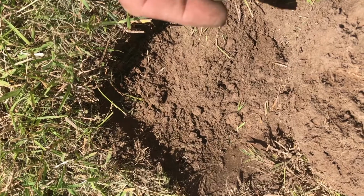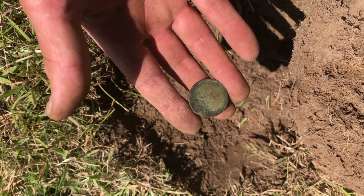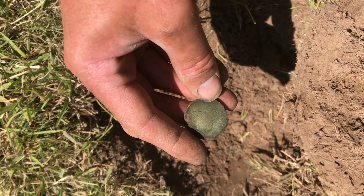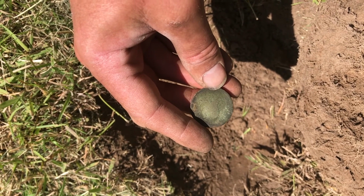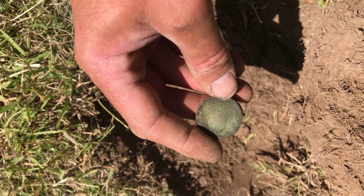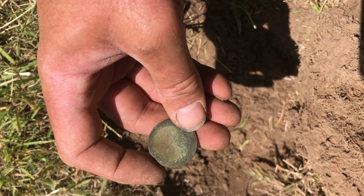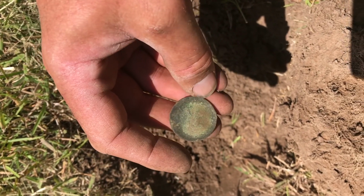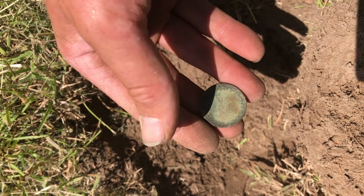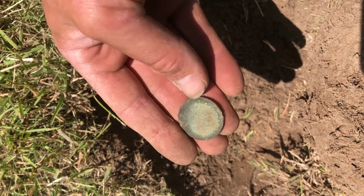Right, so when it came up, this was a signal of slightly dubious origins. I was glad I dug it because it's a crusty Georgian. And you can just about see a bust there looking to the left, sorry, right, and that makes it George I or George III. And I did give a clean, you can see Britannia on the back, and when it was a little bit soggy, I don't know if it was my imagination, but I thought I saw a 7 and a 1 down at the bottom. So I'm going 1771 George III penny.